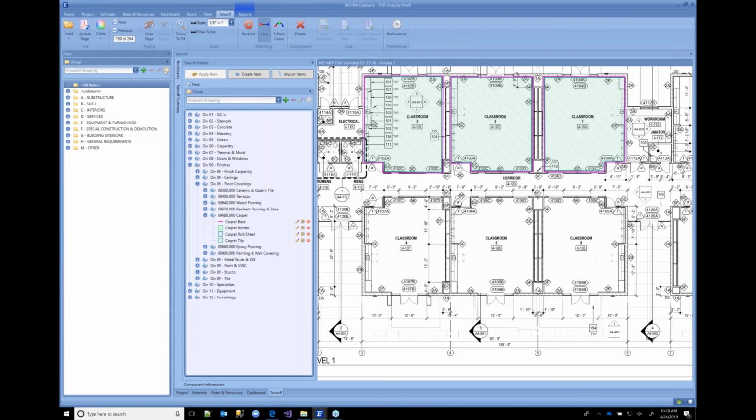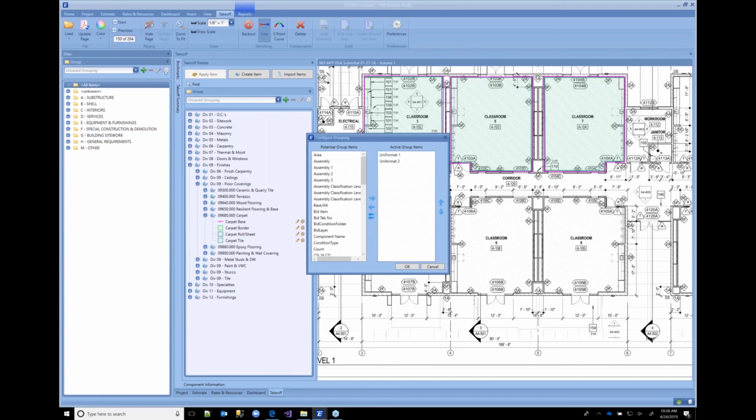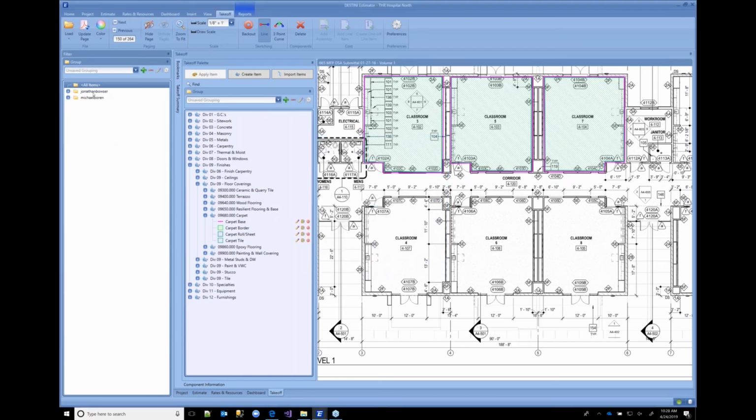As Mike's doing his takeoff or modifying his costs, I don't want to see my stuff jumping around or my view changing. So one thing we did to address that is you can now modify your filter view to also include the estimator. This is the person who created that work. I'll make estimator the first person. So I can clearly see here the work that I've done and the work Mike's done. If I want to make sure I'm not affected by anything Mike has worked on, I'll just pick my name. Then I won't have to worry about seeing anything Mike's doing pop up on my screen and distract me from what I'm doing. And vice versa. If Mike were to do that, he can isolate his own work.